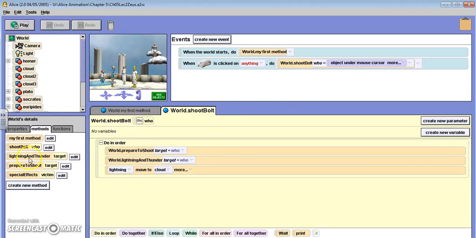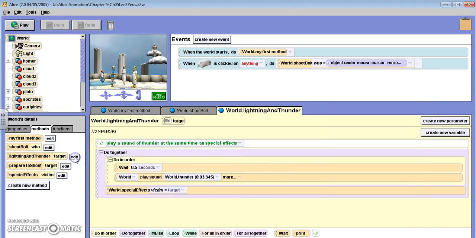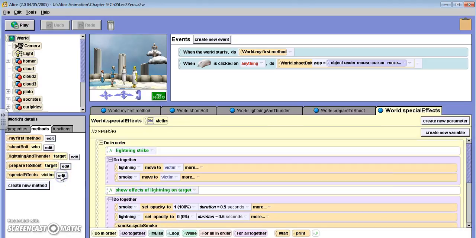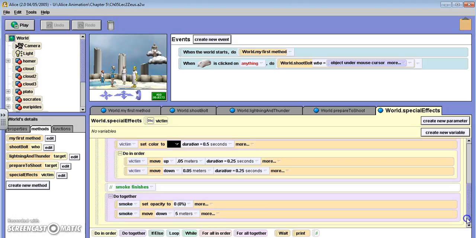All these other methods are right here, and they are applying to different classes within our world. So for example, here's the shoot bolt. Here's the lightning and thunder method. Here's the prepare to shoot method. And then here's the special effects. That's the biggest one. That's the one that's going to have the most lines of code.